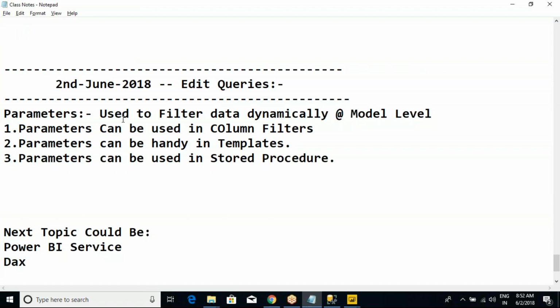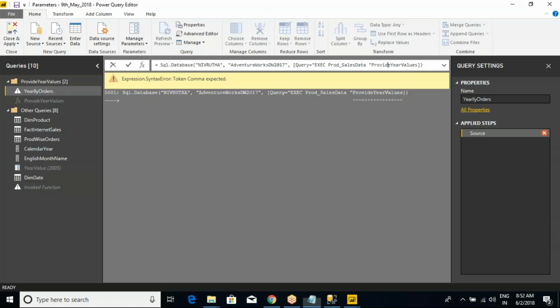I hope you guys understand what the parameter concept is. So okay, I'm stopping here because the rest we covered. Only one topic was pending here, that is called parameters. Anyhow, I gave two examples. I'm trying to give one more example, but there are some syntax errors here, nothing else. So we need to create the function, and make use of that function within this one to pass the values. But anyhow, I will check this one and I will come back tomorrow.